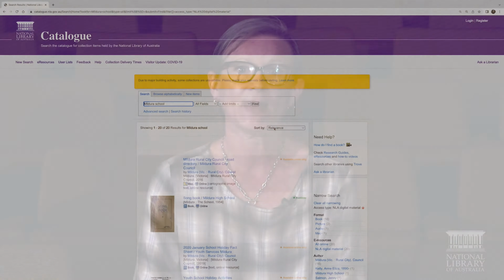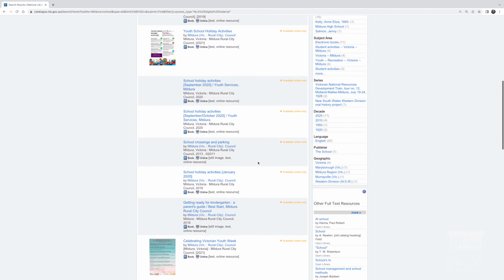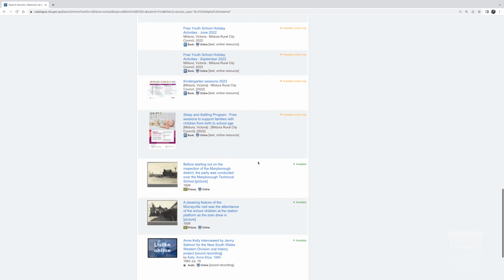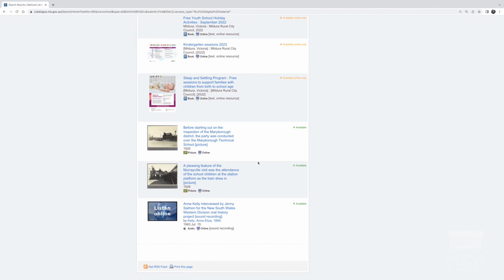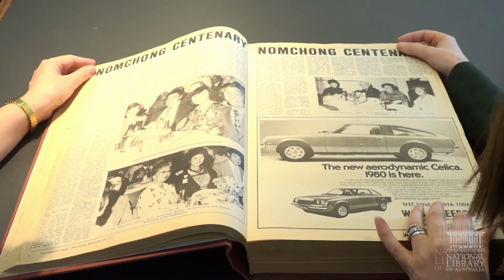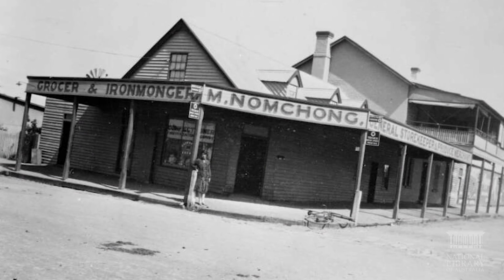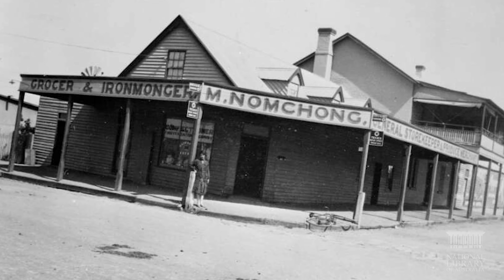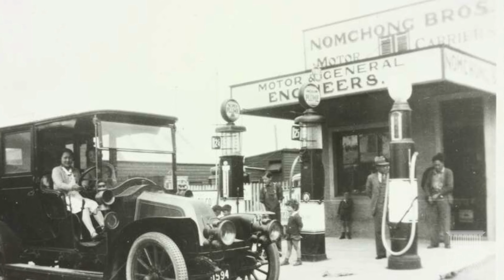In some cases though, a town may be too small to have a specific history written about it. This may seem like a roadblock in your search, but it is worth approaching it from a different angle. While a history of the town may not exist, information about the locale can be found in other sources, like the history of the local school, a nearby estate, or a pastoral station, a prominent business or industry, and even the history of a local significant family. While not likely to be as in-depth or as specific as a town history, you may still find information relevant to your own search.